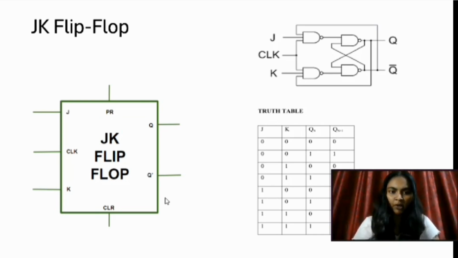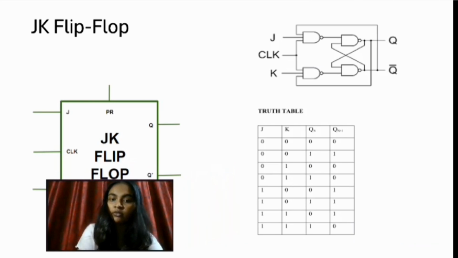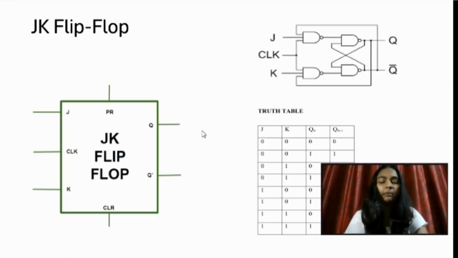In JK flip-flops, the basic structure of the flip-flop consists of the clock, clear and the preset. We have the block diagram of the JK flip-flop and the JK flip-flop circuit diagram, which has 4 NAND gates, and we have the truth table of the JK flip-flop. As with SR circuits, we have operations for JK circuits. Case 1 is where PR equals CLR equals 0. It is an invalid state.